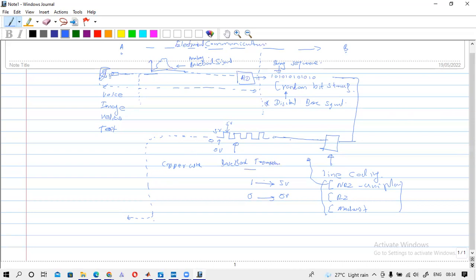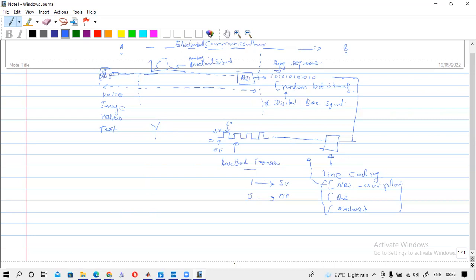Anyway, if you want to send this digital baseband signal through an antenna, this kind of digital signal we can't effectively communicate through an antenna, because the antenna will be generating an RF signal, no?